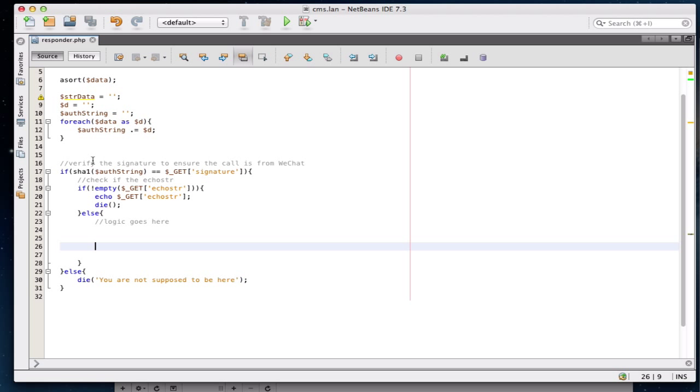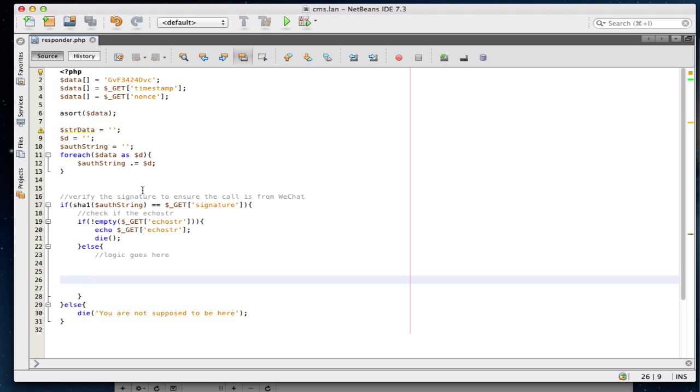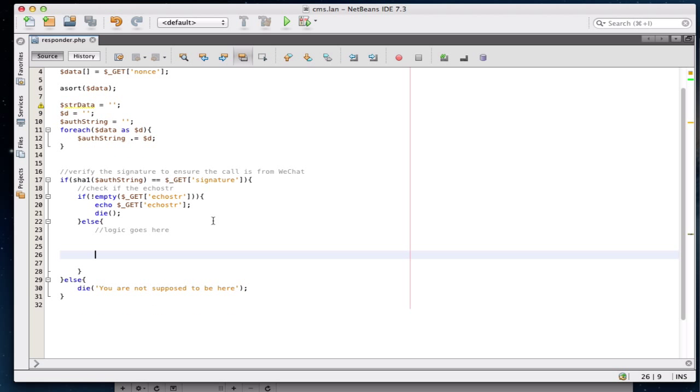So over here you can see we've got the code as per the previous demo. What we're going to do now is just handle WeChat posting information to us and then respond appropriately. Note, as per the documentation, WeChat does say that you have to respond timelessly within 5 seconds, otherwise they will not send the response to the user.